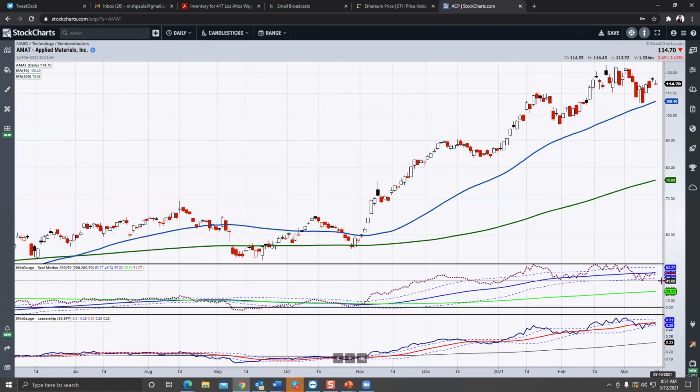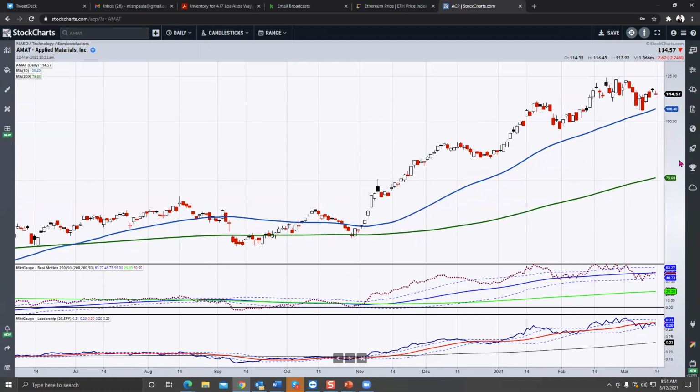The divergence is showing negative momentum while this is positive on the 50-day moving average. So with this one right here, maybe I would either wait for this momentum to clear back over, in which case I'd say probably you'd be looking at a move over 120, or I would see what happens if this gets closer to the 50-day moving average and whether or not this can hold this recent momentum low right here.